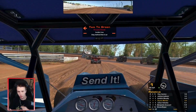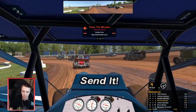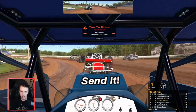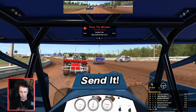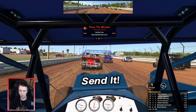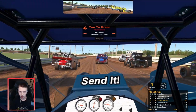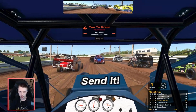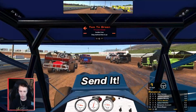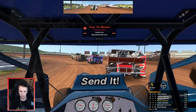But I'm just hoping we can do all 40 laps, try to have a good race, maybe try to get some spots, because the track's getting worn in now, but it may become just like a higher lane track the more it gets worn in on the bottom. We'll see. Because if it gets too wide, you might be able to start making the inside work again. I don't know how slicked off it is here in 3 and 4. Let's see. Because it seemed like the 4 car was able to make the bottom work pretty well. He went in super low. Yeah, only the entry of 3 and 4 is slicked off.